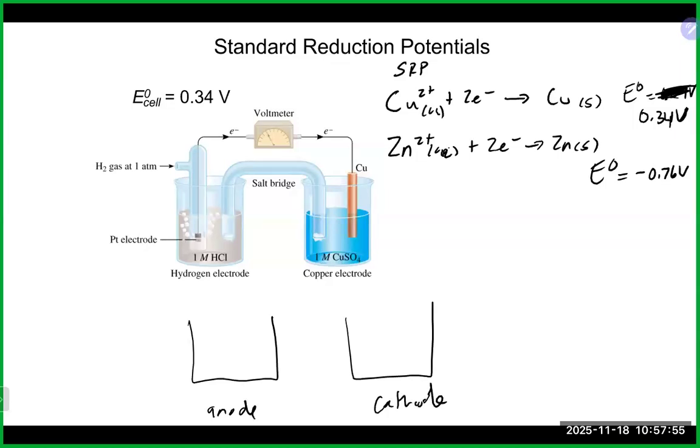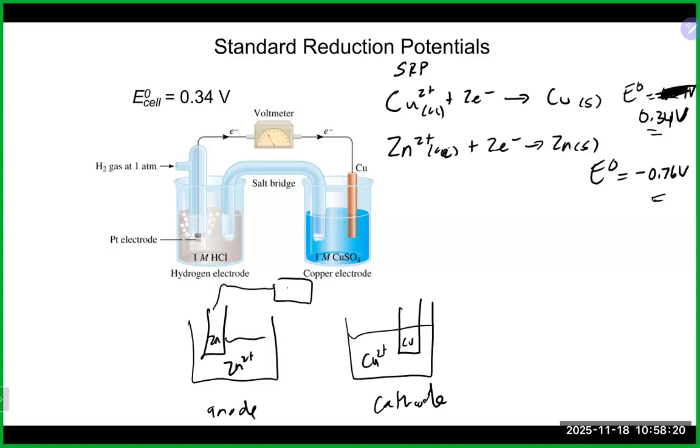The first thing that we could look at here is the SRP values. And we would see that clearly here, the copper one is more positive than the zinc. And that should tell us that perhaps our copper should be our cathode, while the zinc here should be our anode. And that's going to probably give us a nice positive cell voltage as we go across here. All right, now we'll throw a salt bridge in there as well. Now let's get to the actual equation. We want to know what is the cell voltage here for this.